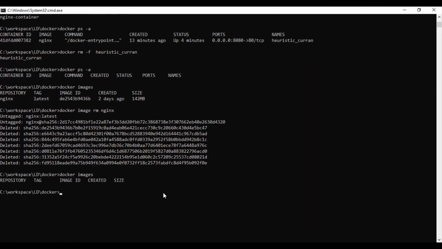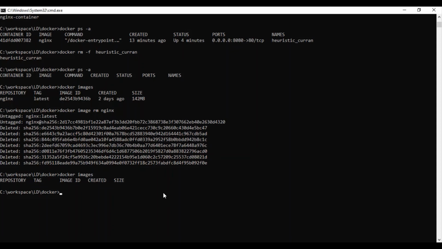Okay, so here what we did: we pulled an image Nginx using the docker pull command. Then we created a container using the docker run command in background mode using -d. We added a name using the --name tag to the container. Then we bound that container to a host port using -p.